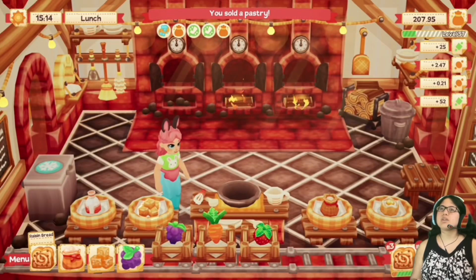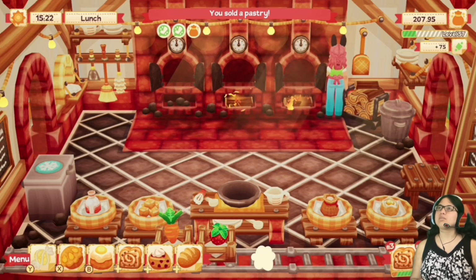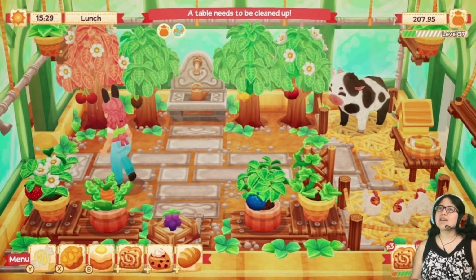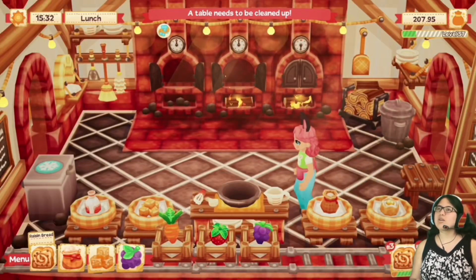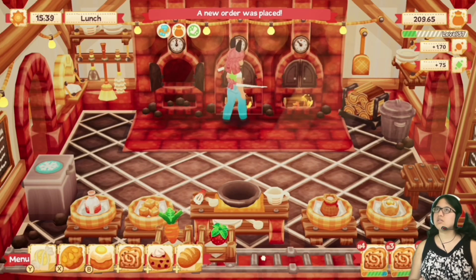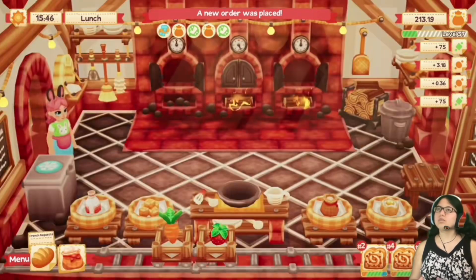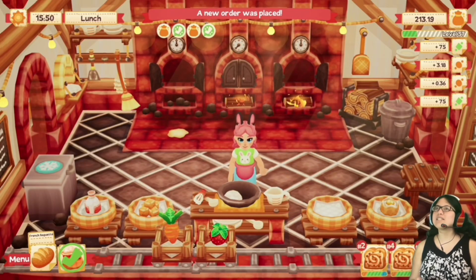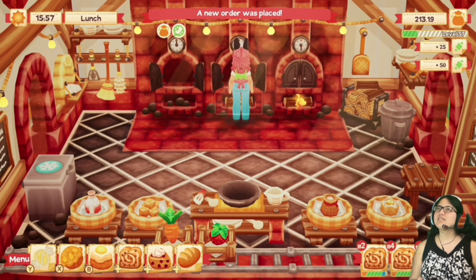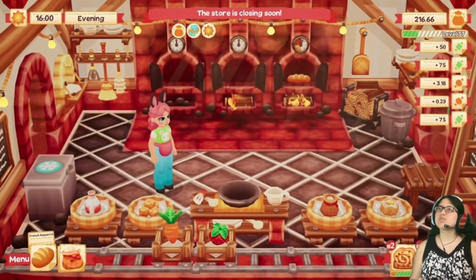Okay, raisin bread. I need two of these. Oh my god. Put it in the oven. Sometimes, man. It seems like I interact with the oven, but in reality, the hitbox of it is so small, it doesn't work if I touch it. Oh my god, I need so many raisin bread. What's with all the raisin bread? I need like so much raisin bread.